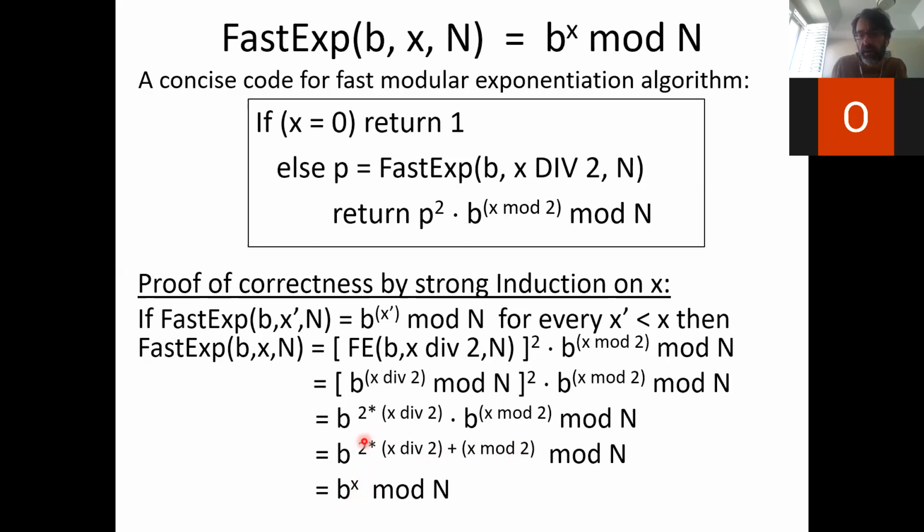And by the way, this is exactly the same formula that we used for representing x mod 2, right? So if you go a few slides back and think about how you represent x mod 2 using this recursive call, it will do exactly this. This will be the recursive call in that algorithm too. So in some sense, they're very similar recursive algorithms. One represents a number base 2, the other does exponentiation. And if you write them out, the reason they work is kind of one-to-one. It's the same argument.